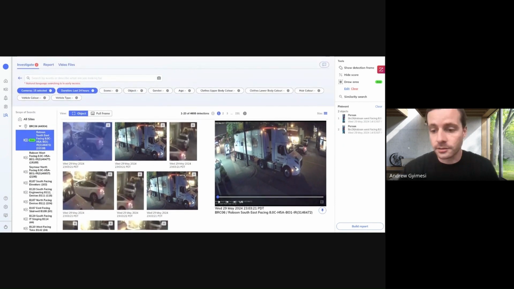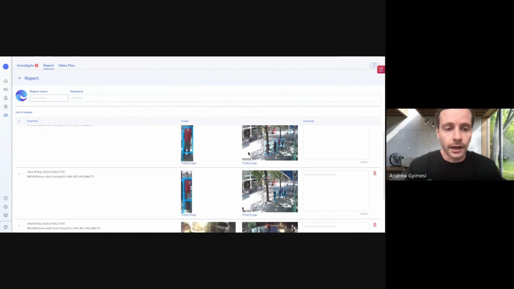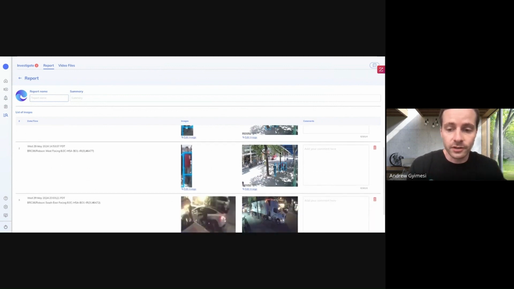Once you are done finding relevant alarms and you think you have enough data to build a report, you'll press this build report button and select the alarms you'd like to include into the report. And then you'll easily be able to name the report, summarize it, and it's going to show you every date and time, object, and full frame of each alarm you've selected.